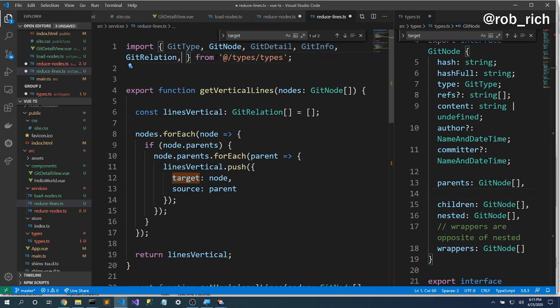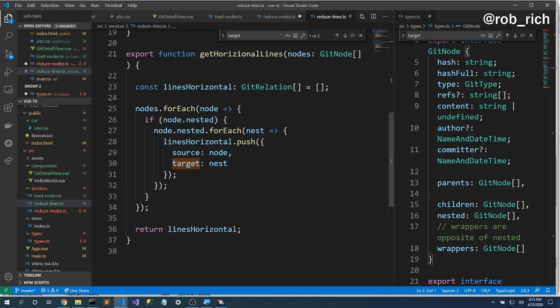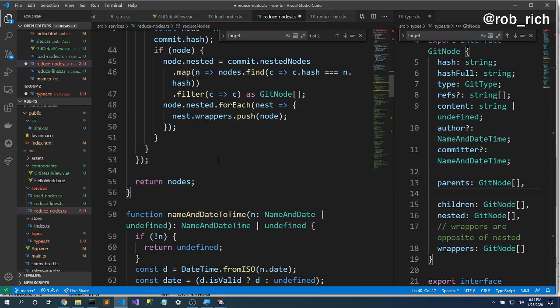We can clean up these references. Nice. Now I don't know how I'm going to call them yet, but I've got a thing where I take in my nodes and I get all of the lines. That's cool.